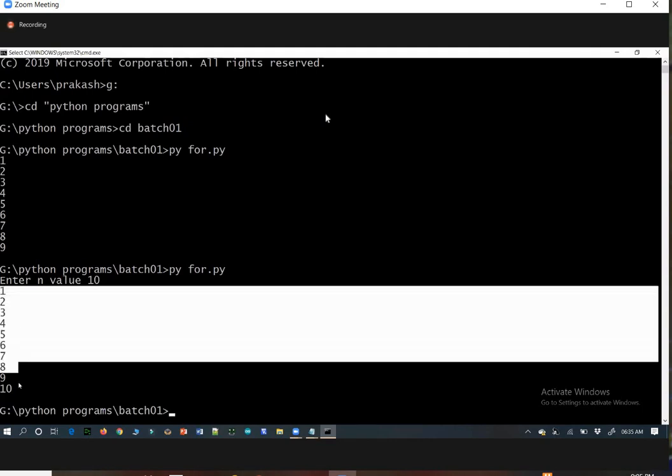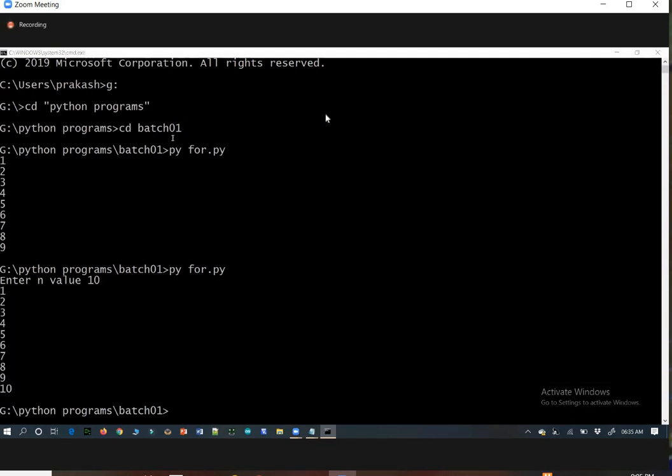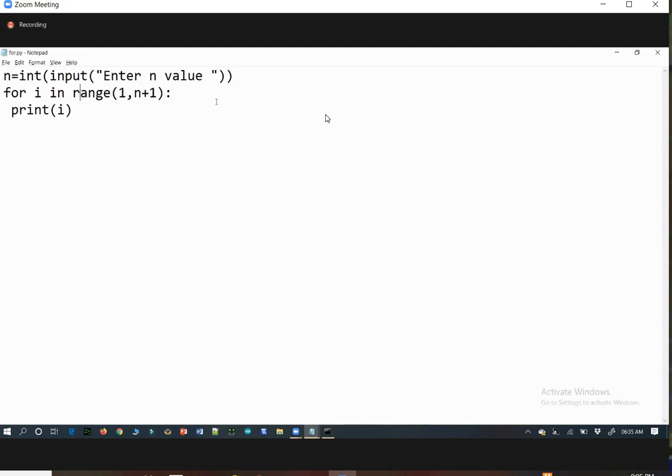So whenever you write the condition, it should be n plus 1. Based on that, you can access it directly.